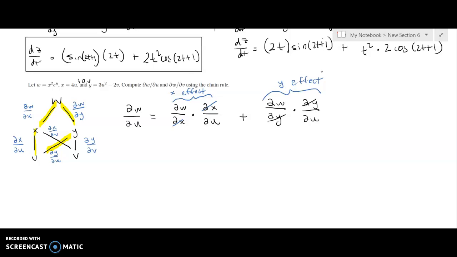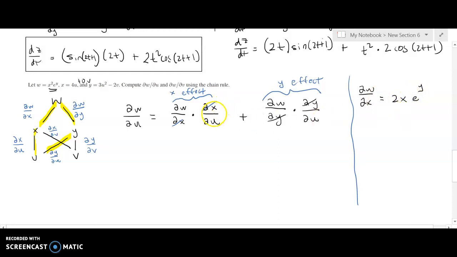Great, so now we need to find these partials, and we can think about what dw/dx would be. So I'm going to do that off to the side here. I'm going to write dw/dx, so that's the derivative of w with respect to x. And when we look at this, we see that e to the y will factor out, and the derivative of x squared is 2x. So I'll have 2x e^y.